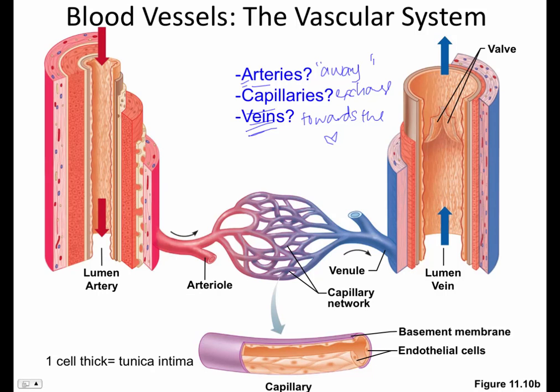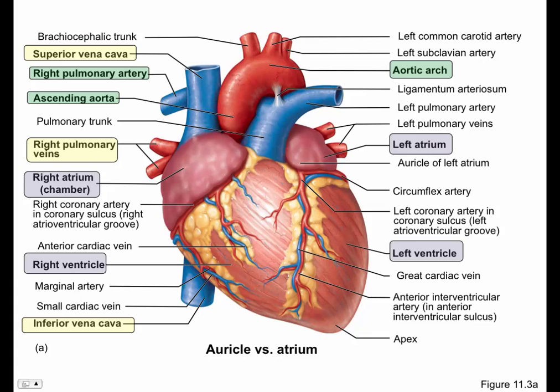Next video lecture we're going to go over the anatomy of the arteries, the veins, and the different capillaries, but I just want to introduce to you right now the fact that both arteries and veins can carry oxygenated and deoxygenated blood. So for the majority of this video lecture, we're going to go over the anatomy of the heart as well as how the heart itself functions.